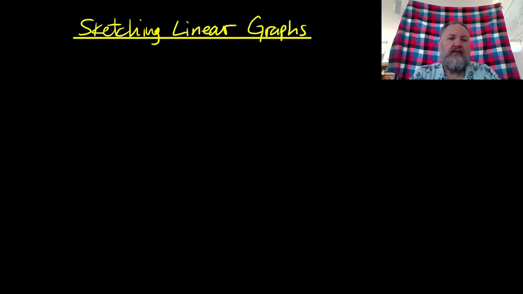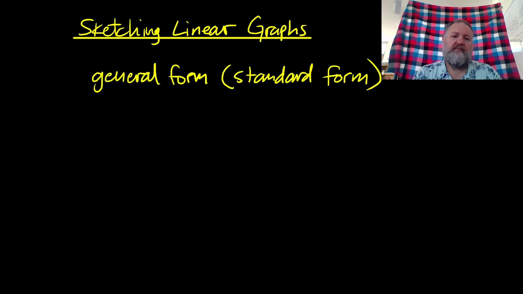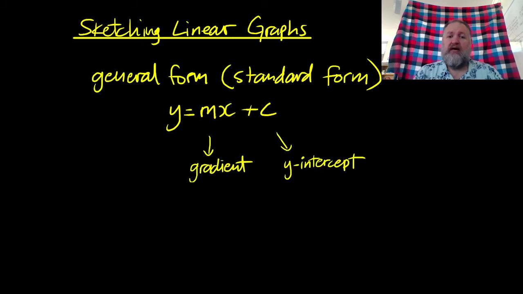Okay, we're here to do a quick review on sketching linear graphs. This is something that we did back in grade 9, so let's run through this. We first know that linear equations have a general form, a standard form, and it is y is equal to mx plus c. We know that the m is equal to the gradient and that the c is the y-intercept, where x is 0.